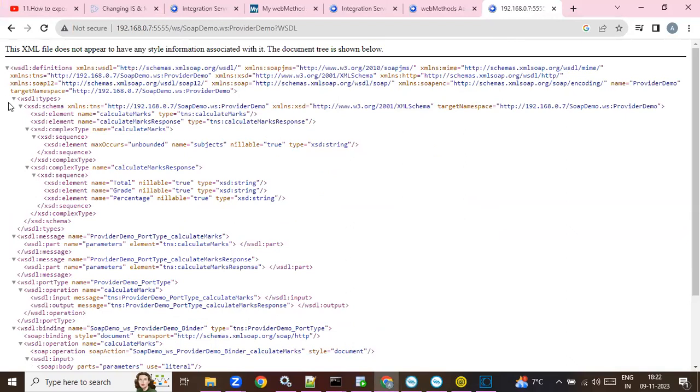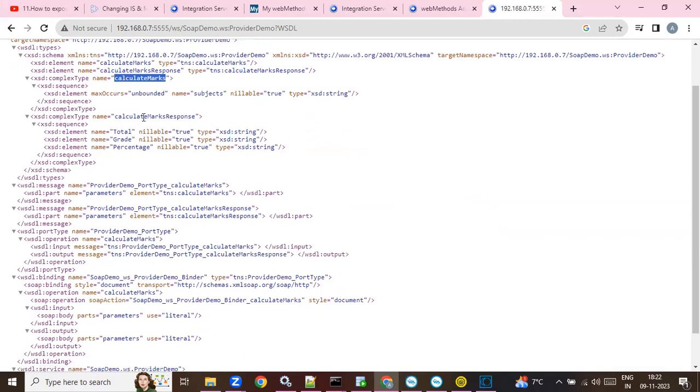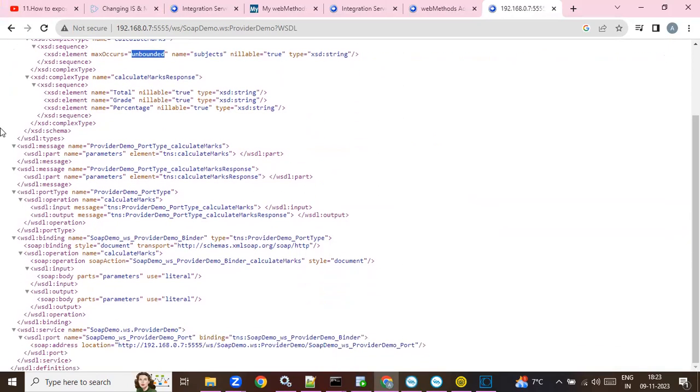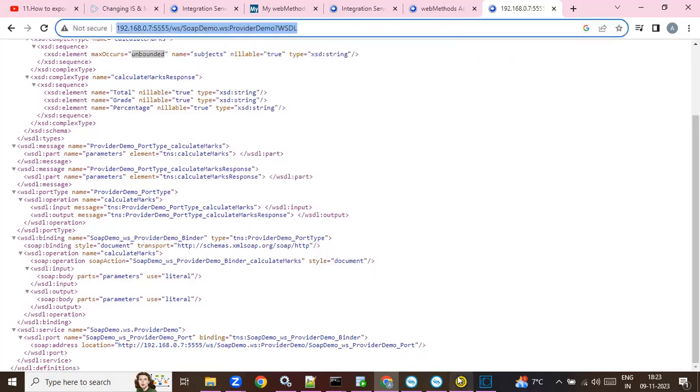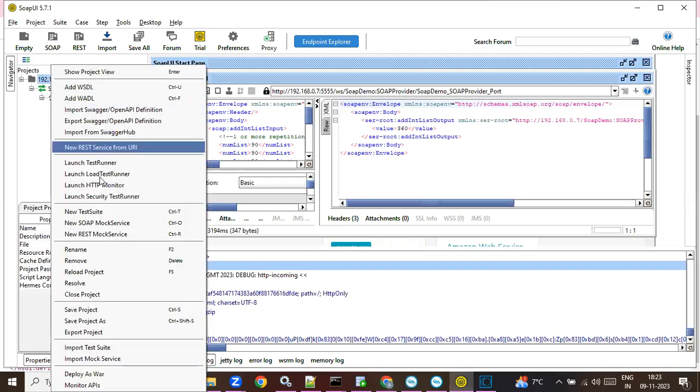It shows the operation name, what it is calling, and what the output and input are. Max occurs unbounded means it is like a string list, so we need to pass a string list inside the service, and it will give you the address and all those things here. Let's copy this and go to SOAP.